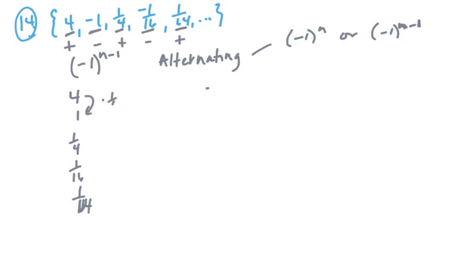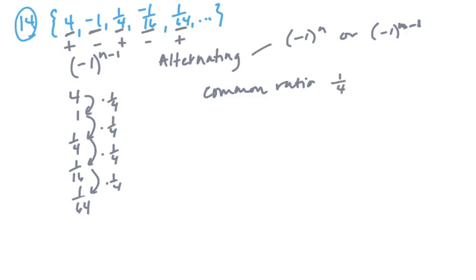So on each of these, I'm multiplying by 1/4. So that's the geometric sequence we learned back in pre-calculus. If you don't remember it, I'm going to remind you of it here real quick in just a second. So a geometric sequence says I multiply by a common ratio. And the common ratio is the same number that I multiply by every time. So our common ratio here is 1 over 4.